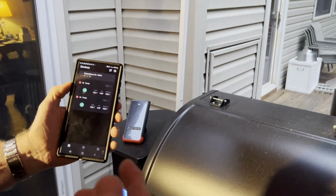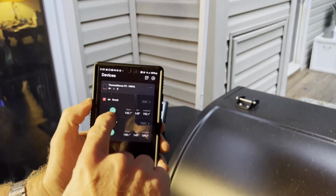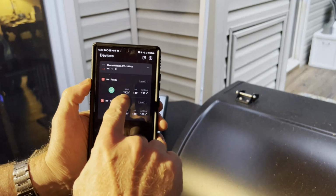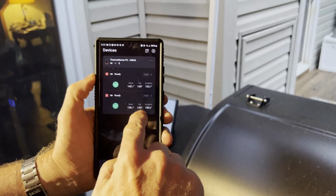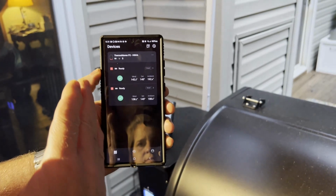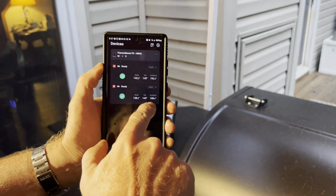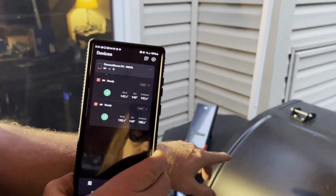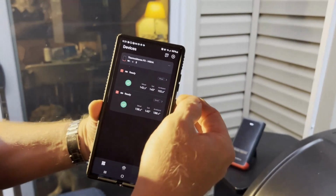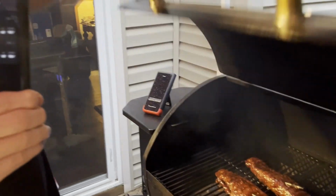All right, just so happens we have a thunderstorm coming through, but just to show you, it's basically showing it's ready. This one's at 142. This is 138. Set temperature is 145, but it has a beginning set temp of like 138, showing that it's ready to go. Ambient temperature, we have the smoker set to 225. The ambient is showing 192 and 188, and I'll show you something to keep an eye out for.